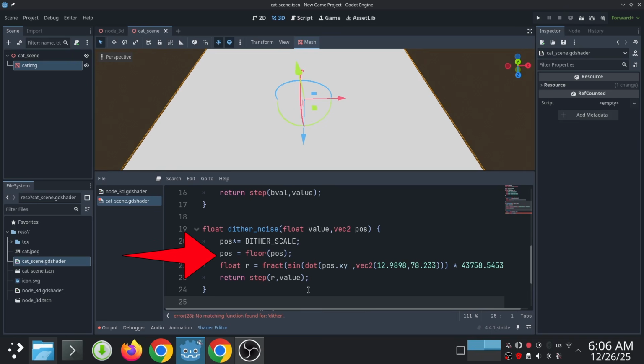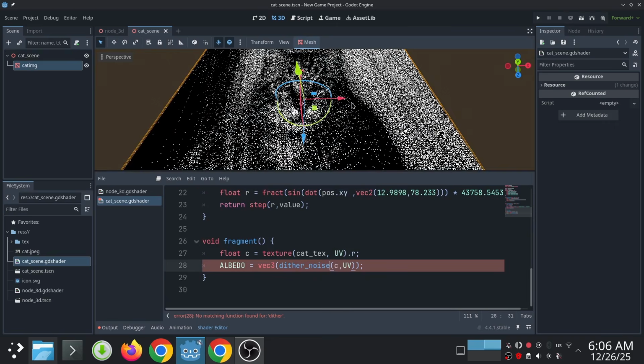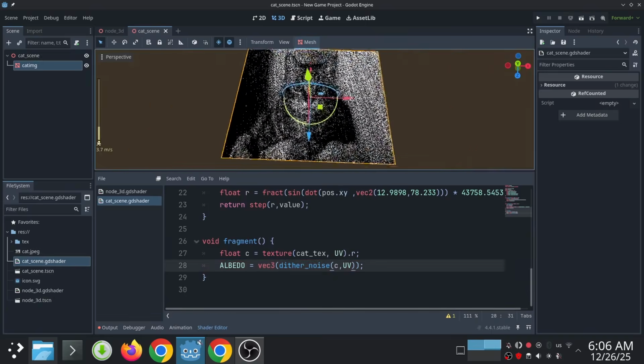After that, based on my position, I create a random number. If you don't know how to create a random number, I suggest you read the Book of Shaders website. There you will understand that. And basically here I just use this random number instead of the Bayer matrix value. Then I use the step function to get a 0 or 1 value. So you can see this will give a different result.